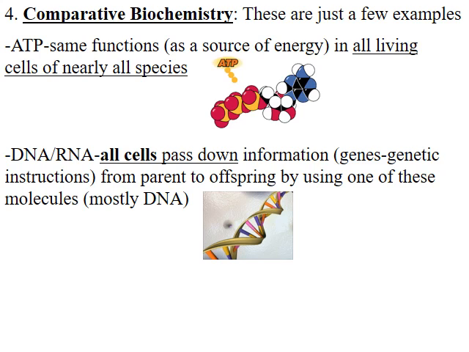All right, moving on to comparative biochemistry, and these are just a few examples. ATP, we mentioned that last semester. Remember, ATP was used a lot of times when we were talking about photosynthesis and cellular respiration. It was the whole point of cellular respiration. ATP was energy. It was the cache of the cell.